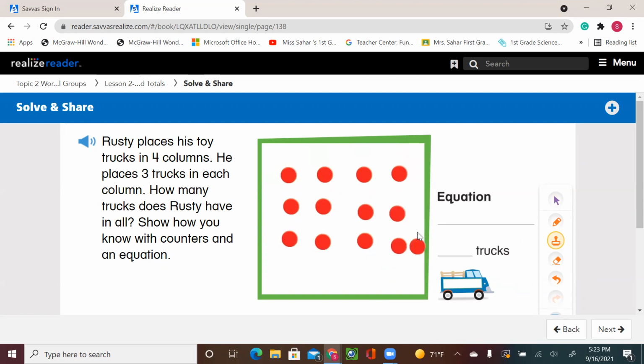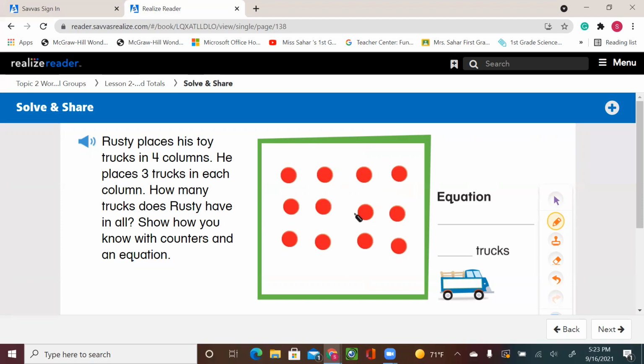So this is an array because I have the exact number of columns and the exact number of rows, and each row has the same number of counters, and each column has the same number of objects. So if I want to add these using the 2 strategies, either by rows or by columns, super easy.